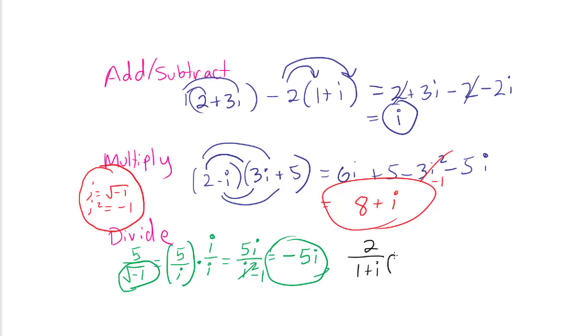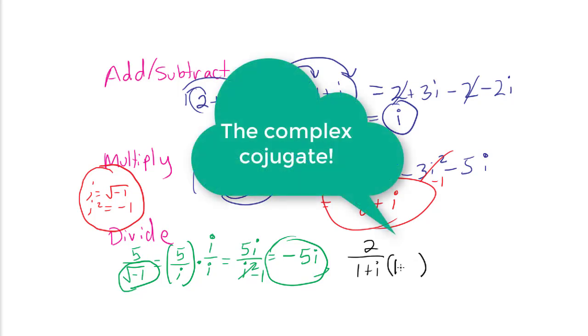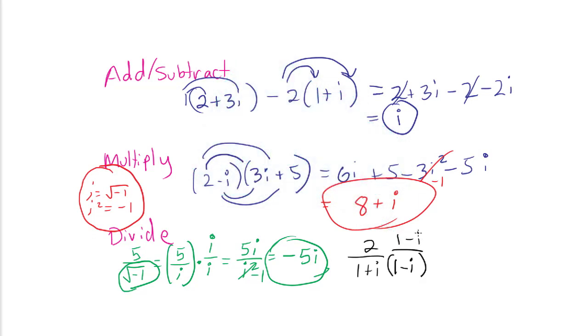Well, we're going to do something that we saw with our square roots and rationalizing similar binomial situations in the denominator. We're going to multiply by the conjugate, top and bottom. So 1 minus i on top over 1 minus i on the bottom is again essentially multiplying by 1. It doesn't change the value of my original expression, but it is going to recast our division problem.